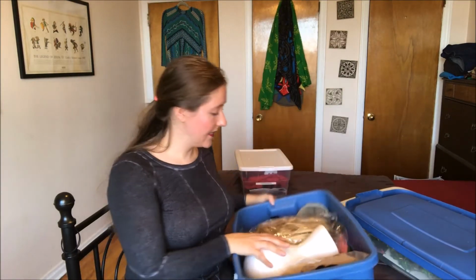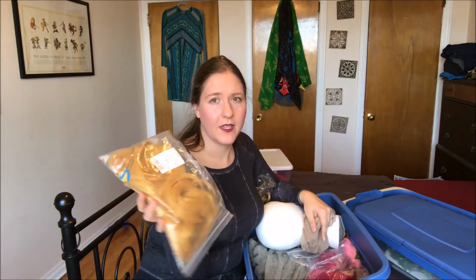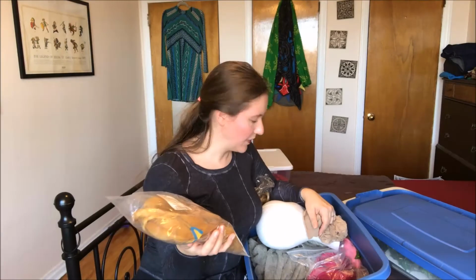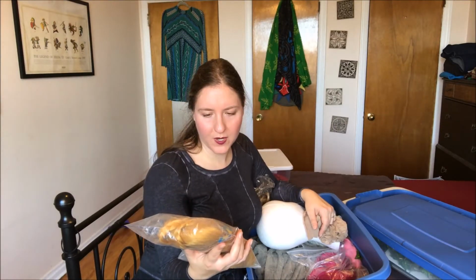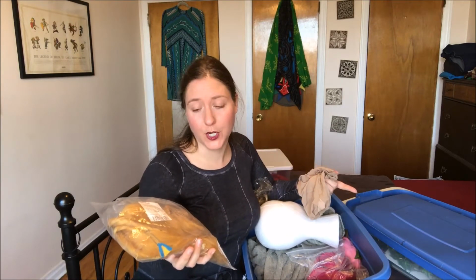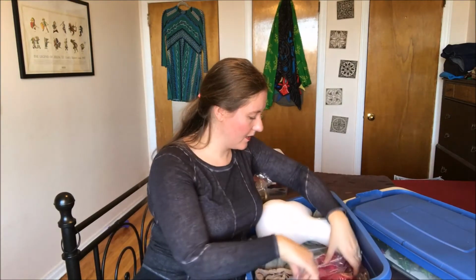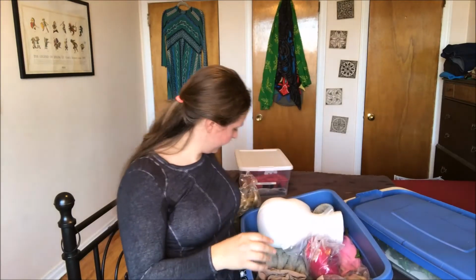So I've got my wig stand and then all the wigs in here are from shows of some kind. This wig is from the most recent costume I built, which was the Zelda from Breath of the Wild, her walking around the world outfit, like the gray pants and the blue shirt. So that's what this wig was for. My Impa wig is in here. I did the Great Fairy one year, so I have a Great Fairy wig. And then I just have some random wigs.